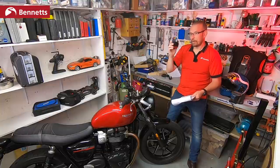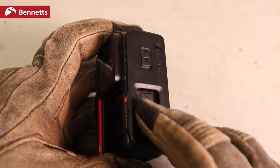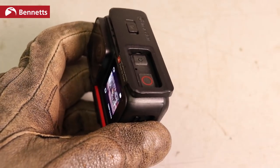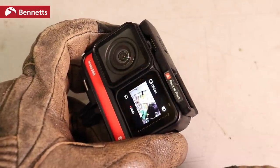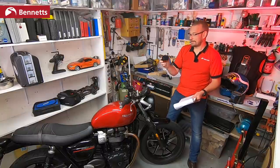A big gripe for me is that the buttons are really hard to press with gloves on once it's in the cage. When it's out of the cage they're fine, but with it in the cage it's really hard to get your fingers in with gloves on to press these buttons — and you need to press them quite hard. If the camera's out in front of me when I'm riding, I often just can't do it. I have to stop, sometimes even take the gloves off. That needs sorting out — maybe it needs a cage redesign — but something needs to make that right.